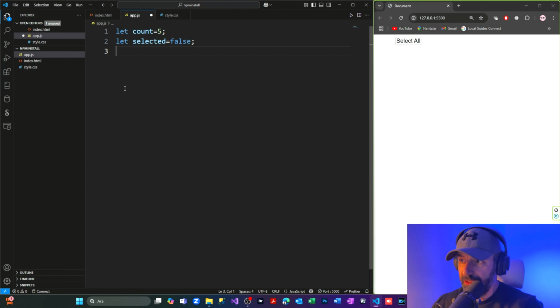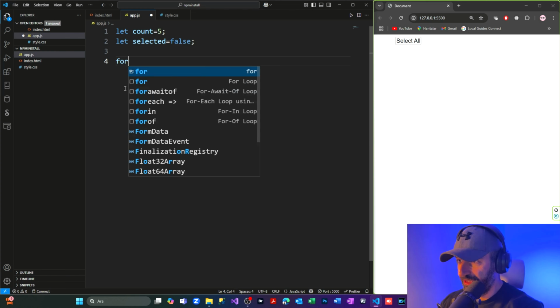Okay. So after that, we're going to do a for loop. Here we're gonna create some inputs, and we're gonna declare the type of checkbox. After that, we're gonna create a label, and we're gonna bind it together with the checkbox. And finally, we're gonna append it to our HTML body.